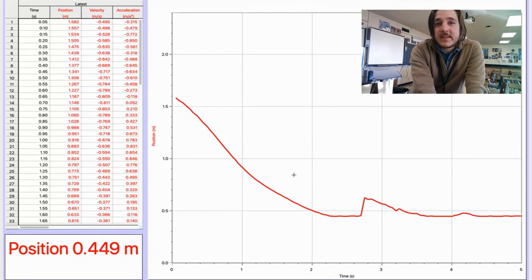So what's coming up next is you are all going to be doing a little bit of data analysis on this, a little bit of a lab, and seeing if you can pull out some general trends.